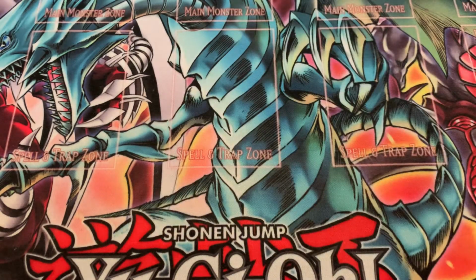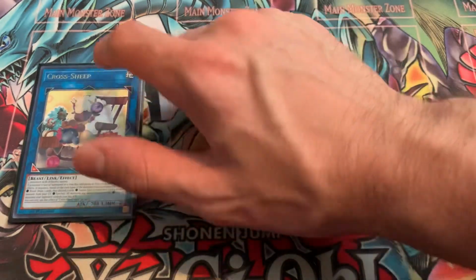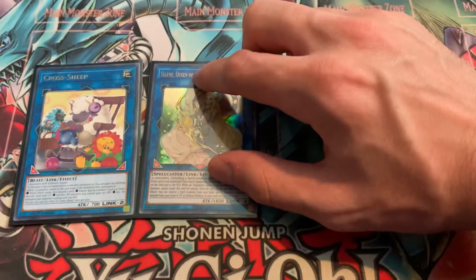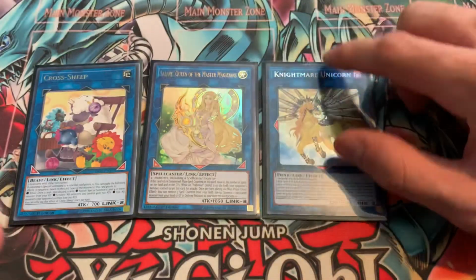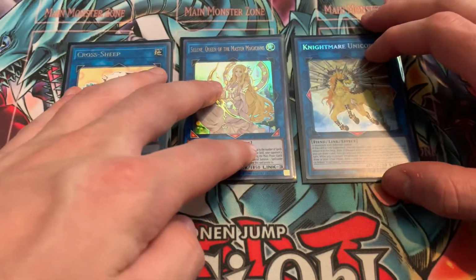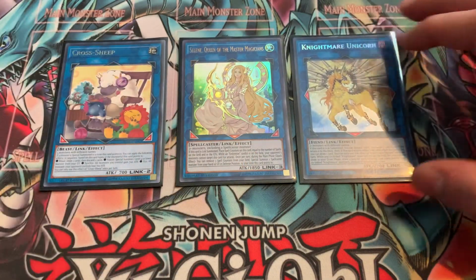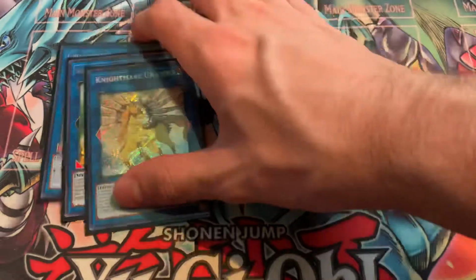And then moving over to the Link monsters, we have 1 Cross Sheep, which is obviously going towards the OTK combo, 1 Selene, which is really good in this deck because there's so many spells, 1 Unicorn, just to shuffle stuff back. That card's really useful because there are a lot of cards that can't be destroyed by card effect. So if you can like shuffle Golden Lord back into the deck, sometimes that's really useful. So those are the Link 2s and 3s.